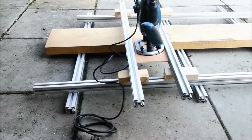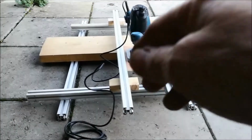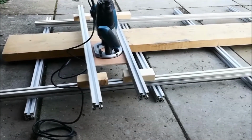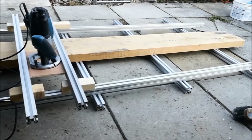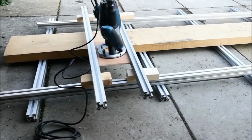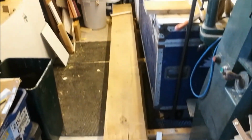The blade is set to the lowest point. This particular piece warps that way and in every other direction. So setting the blade at its lowest point, it'll machine off everything above that, and that'll leave me with a very flat surface from which I can then machine the other surfaces. Quite straightforward, noisy, creates a lot of sawdust which will be useful on the wood burner. And then I've got the other 3 to do.